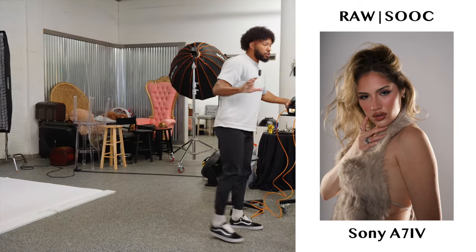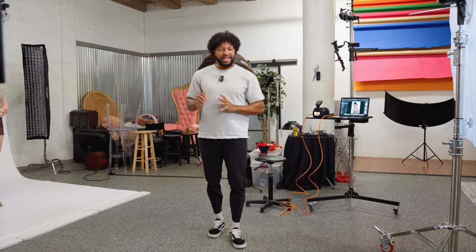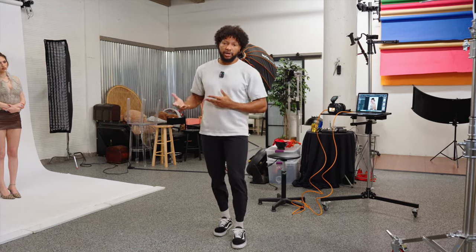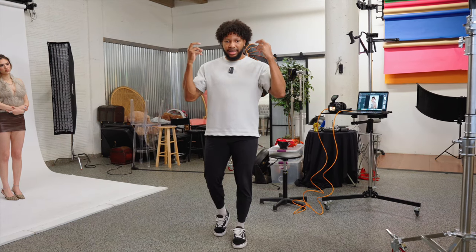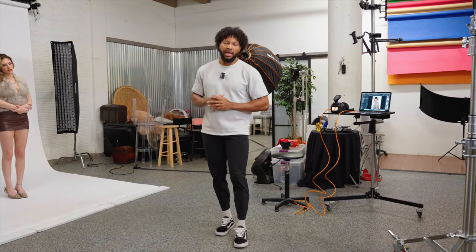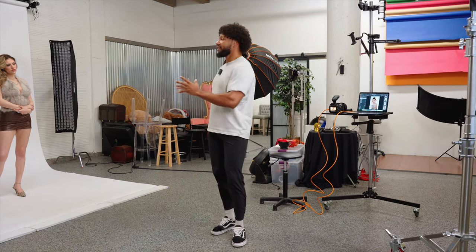What I love most about this lighting setup, especially when you get into those close shots, is just how it makes the hair look. Notice she has a blonde brown ombre and the edge lights really allow that hair to shine through. Now if you have someone with darker hair you can turn your edge lights up a little bit more, and if you have someone with super blonde, almost white type of hair, you can turn the edge lights down a little bit. It will also differ based on skin tone. This is probably my favorite way to utilize edge lights — to make a more dramatic portrait.